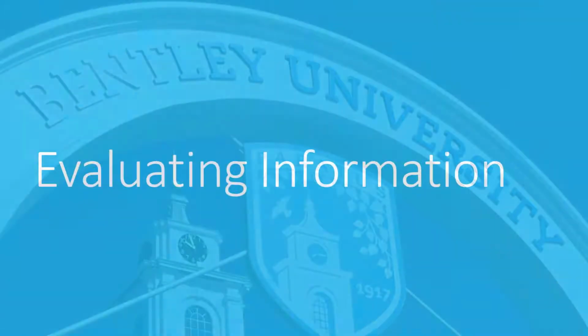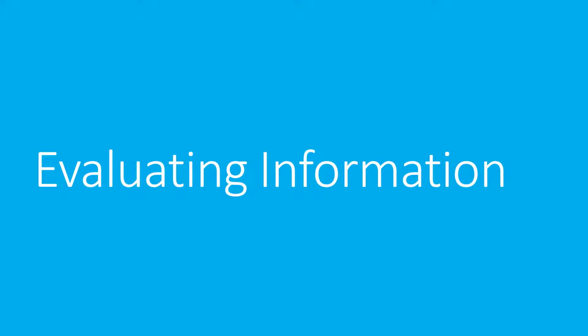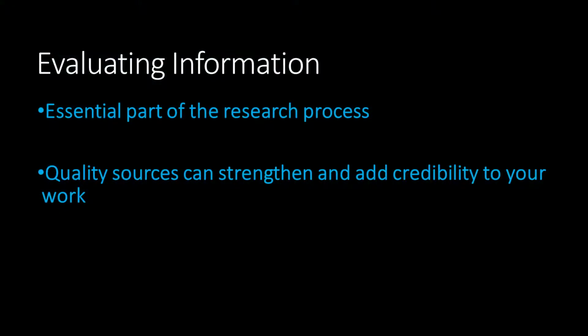In this tutorial, we will discuss evaluating sources. Evaluating resources is an essential part of the research process. The strength and credibility of your work will rely on the quality of the sources that you use to support your arguments. Not all information is true, and not all information, even if reliable, will be appropriate for your research. You must learn to carefully evaluate each source you use, or could potentially use, to ensure that it is credible and appropriate for your particular research need.